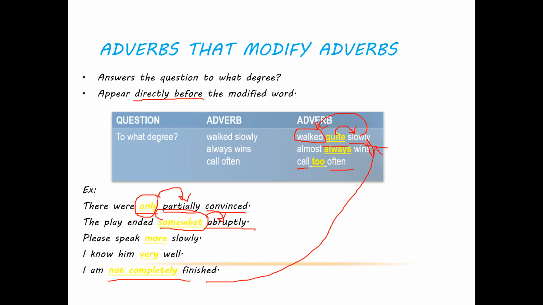Hindi, joke lang kasi. The cops attacked the man quite savagely. So let's try to understand his example. The cops, the subject, cops, attack is the verb. The cops attacked the man quite savagely. The adverb is savagely that describes the attack, and then quite is another adverb that modifies the adverb savagely.